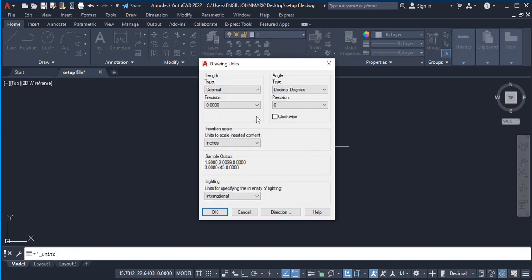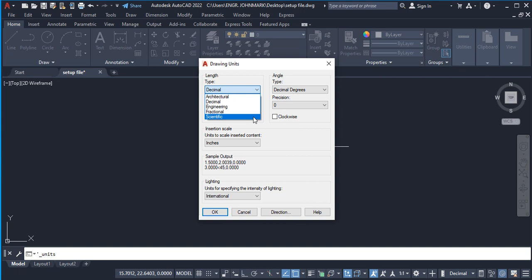Now here you're going to be setting up the length type, the angle type, the insertion scale, and then the lighting. So the first one, for the length type here, if you drop this down, you're going to see a couple of options. See architectural, decimal, engineering, fractional, scientific, and all of these is based on what drawing units you are very conversant with and you like using on your drawing.